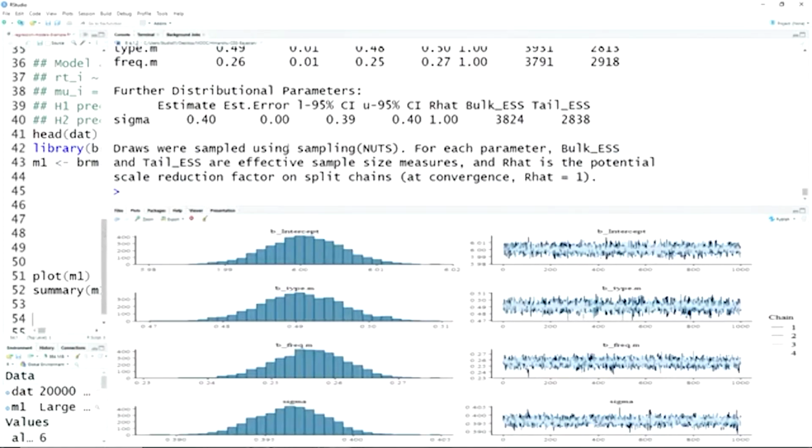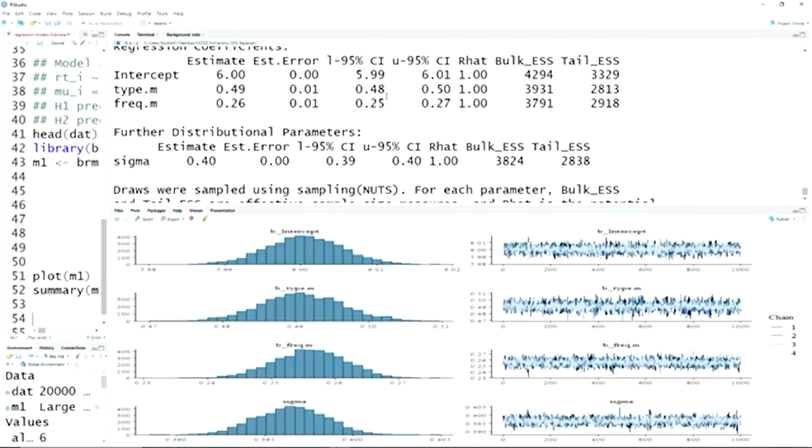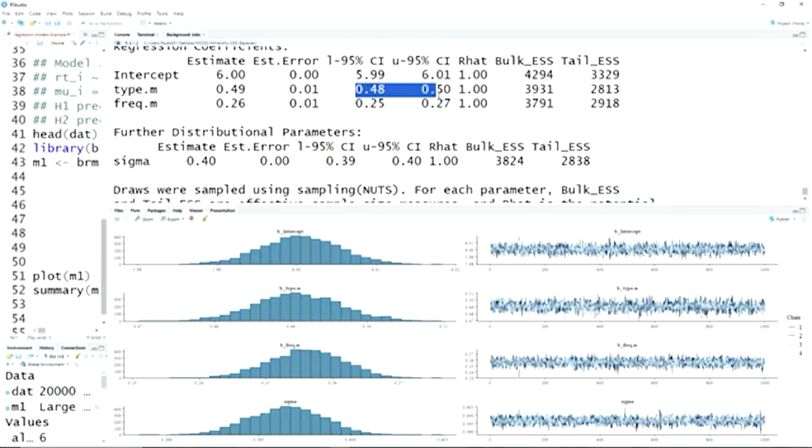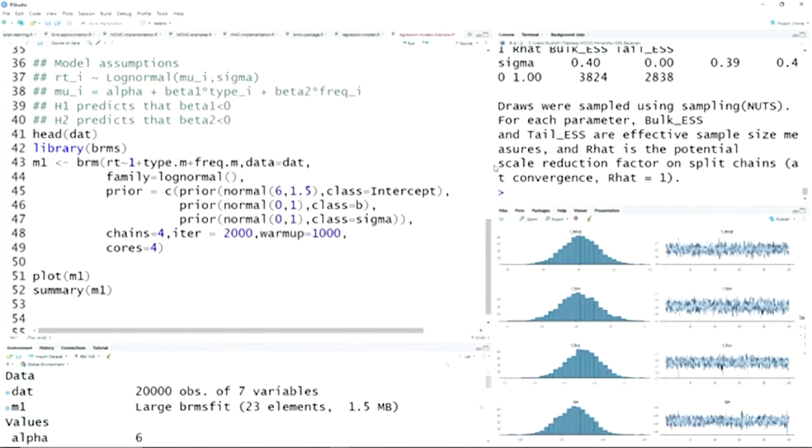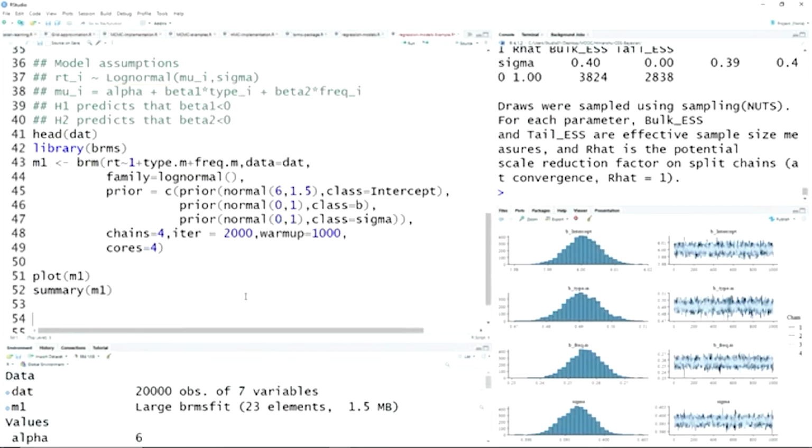But in this case, what you are getting is an effect size on log scale. So this is not very interpretable. If someone asks you how much is the difference between words and non-words in recognition time as estimated by the model, or how much is the difference estimated by the model between high frequency and low frequency words, it's not clear from here. It's 0.25, but it's on log scale. So we want to get it on recognition time scale. So how do we do that?